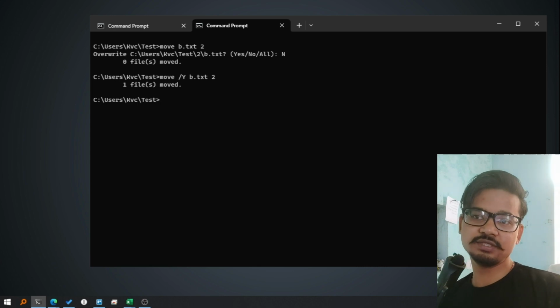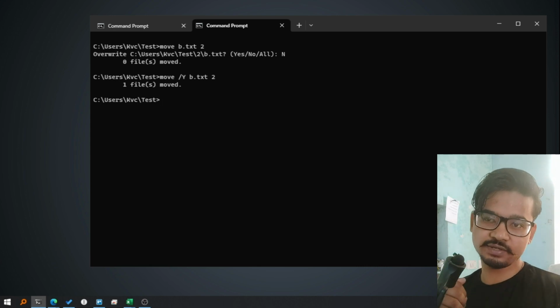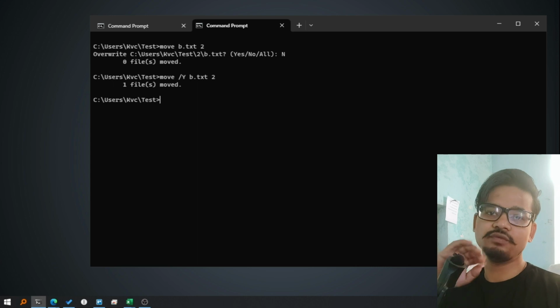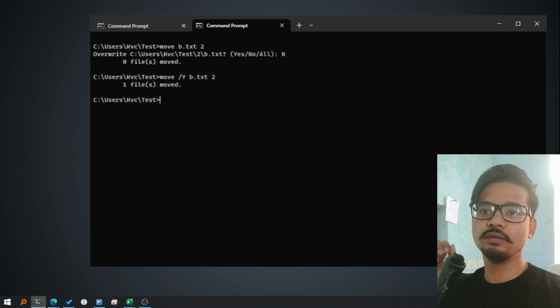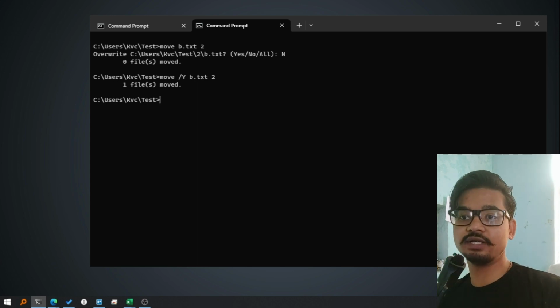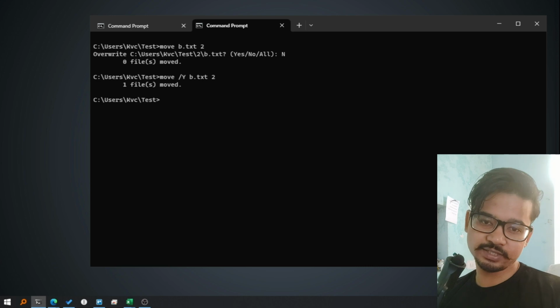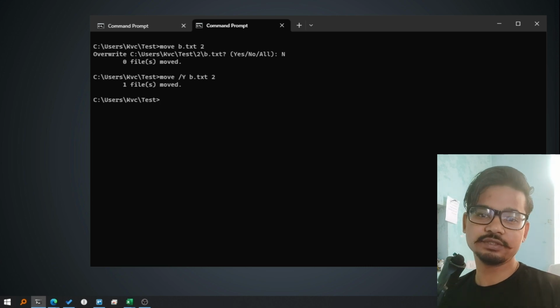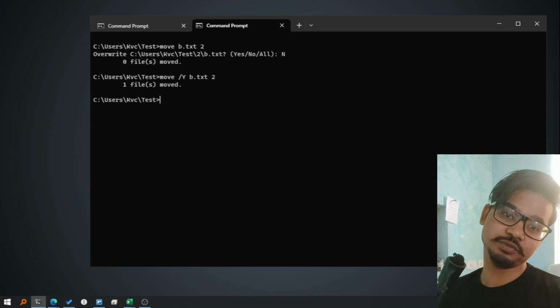The problem with this is you cannot get back the b.txt file that was already there. Now there is no file in the recycle bin. Technically you haven't deleted it, you have overwritten it. So be very careful while you use these commands and overwrite a lot of files, because it will be almost impossible to get the files back. You can use some file recovery software, but the chances are very negligible, I'd say.